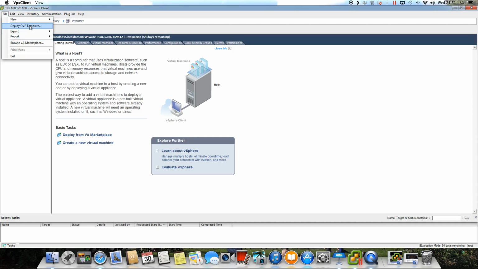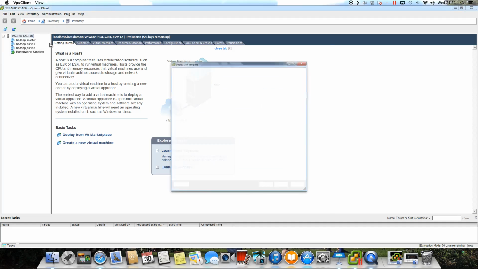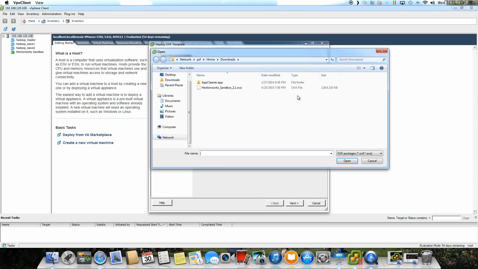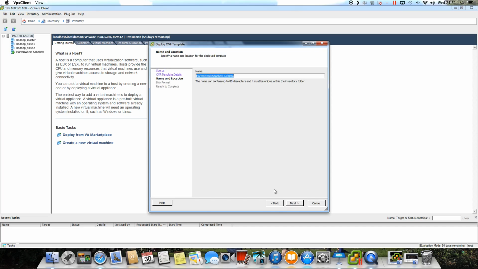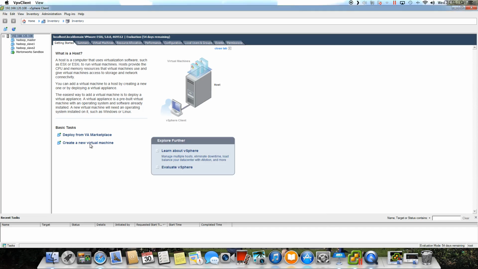import this machine. After you download the image from the Hortonworks website, you can go to File and Deploy OVF template. And if we browse, you just have to go to the file that you download, click on Open, and just go through the basics with next, the name, the disk format that you want to use, and I'll just cancel here because then we'll have already to complete and I won't be able to cancel this anymore. And the virtual machine will be deployed in about 20 to 30 minutes.